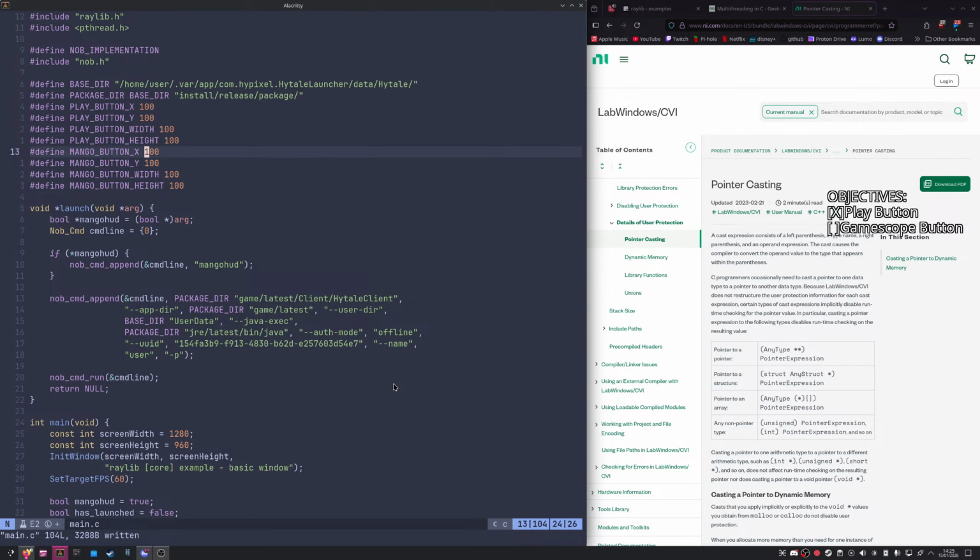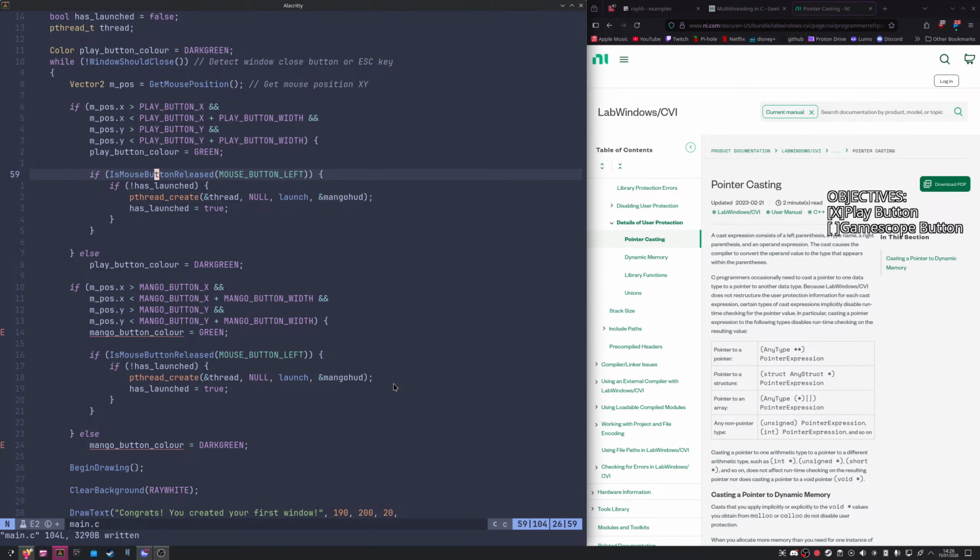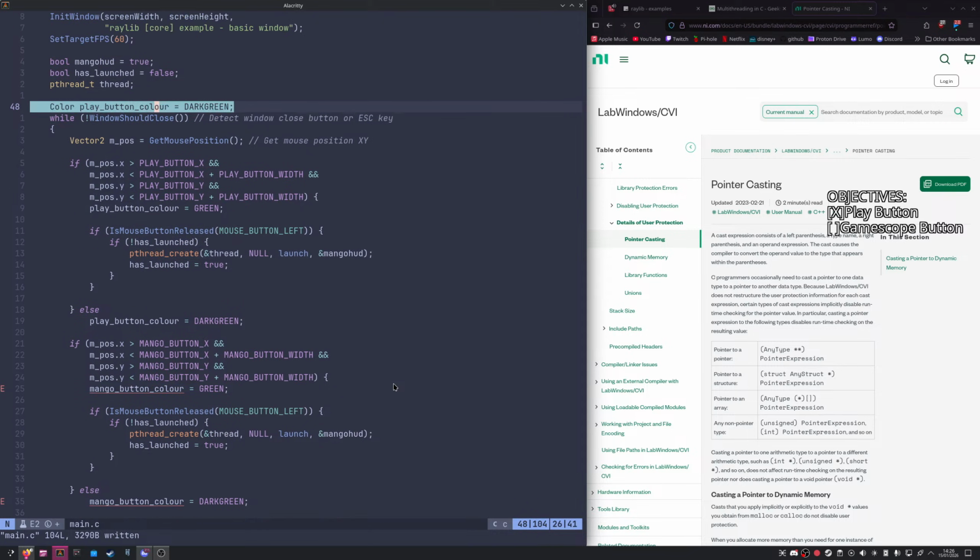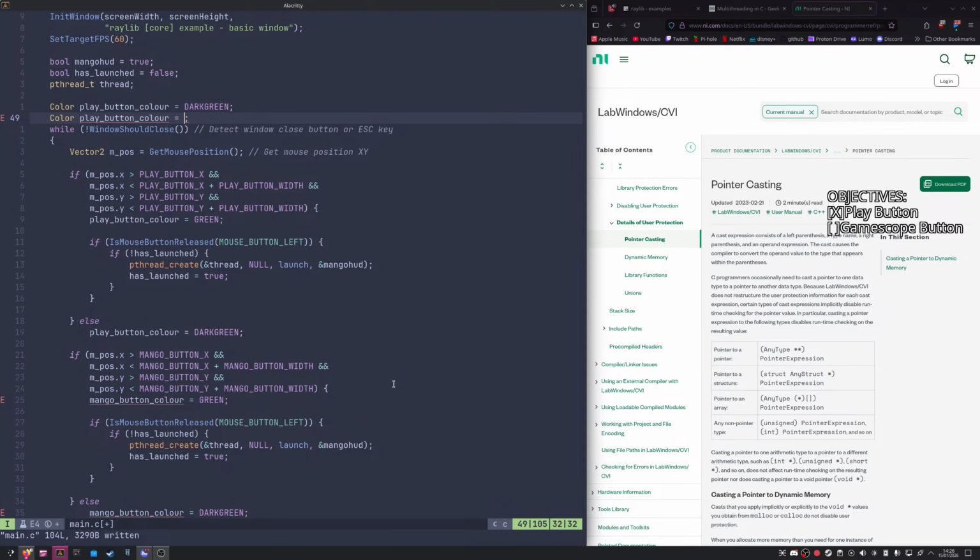And let's change the X and Y to 220. We need to define a color. Yellow.